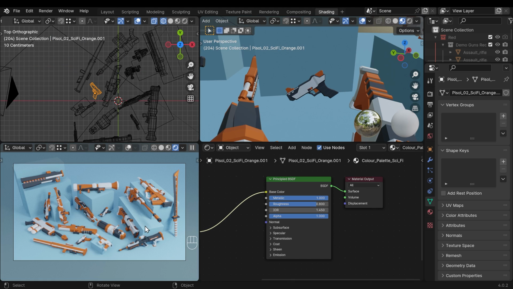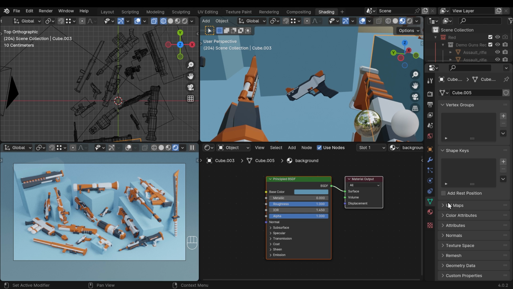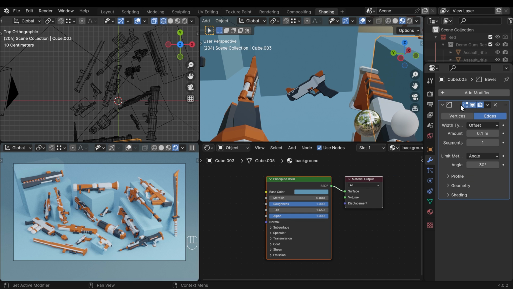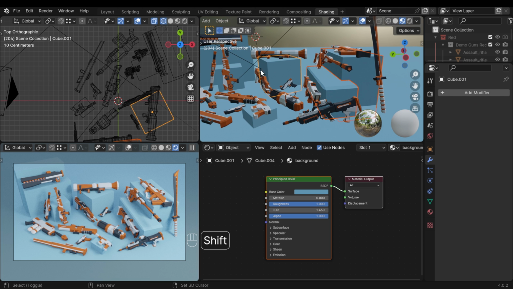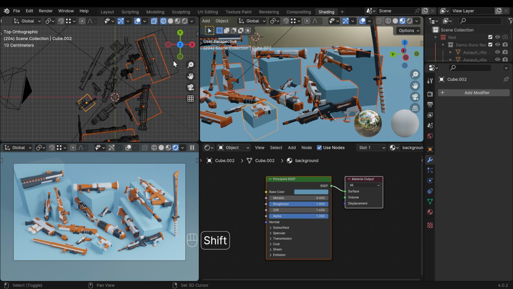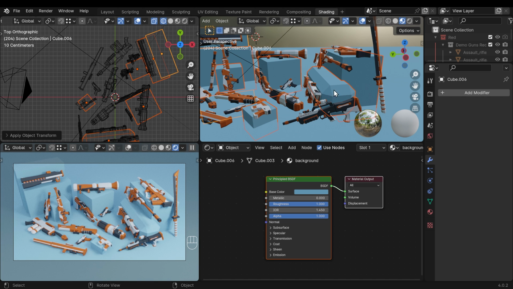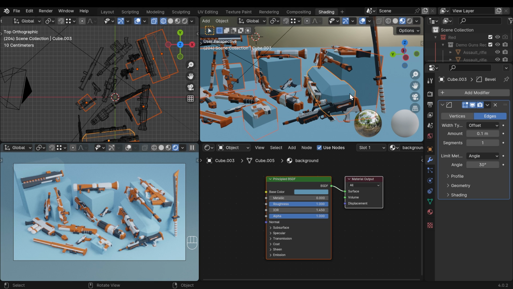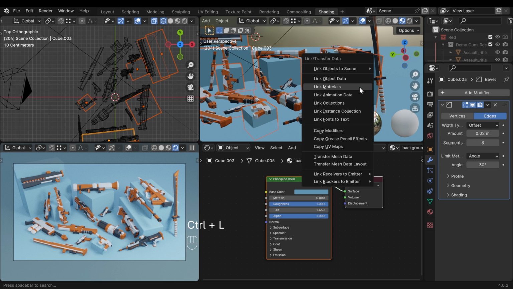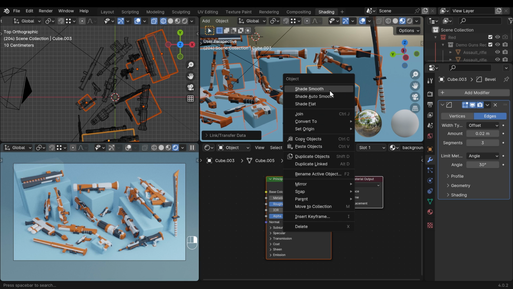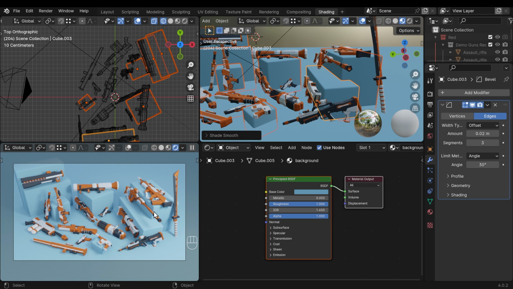I feel like the boxes are really hard, so I'll probably select them and maybe add a bevel on there. So add modifiers, bevel. You can see that the bevel's skewed, so I need to select all those boxes and press Control A to apply the scale. Notice that the bevel is now set correctly. If I make that one the active object, adjust the bevel and turn the segments up a little bit, I can then press Control L and copy the modifier to the other ones that are selected. I'm also going to right click and shade smooth. I think that helps a bit with the softness of the background.